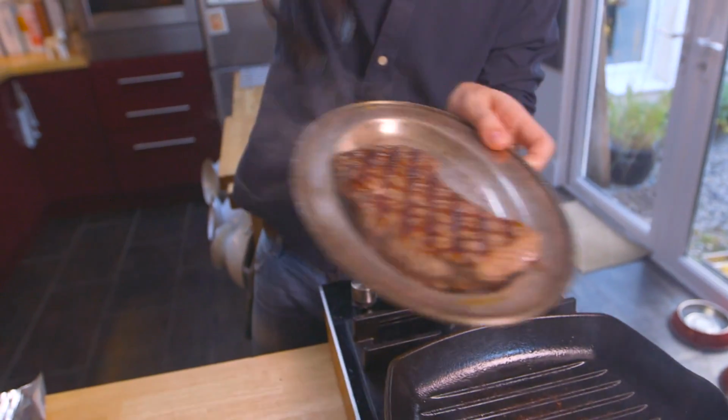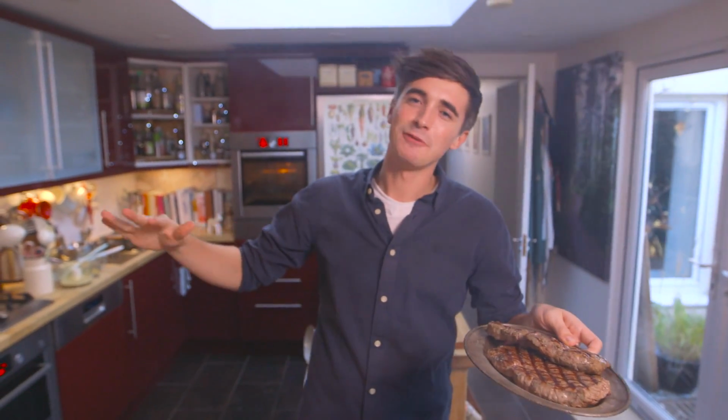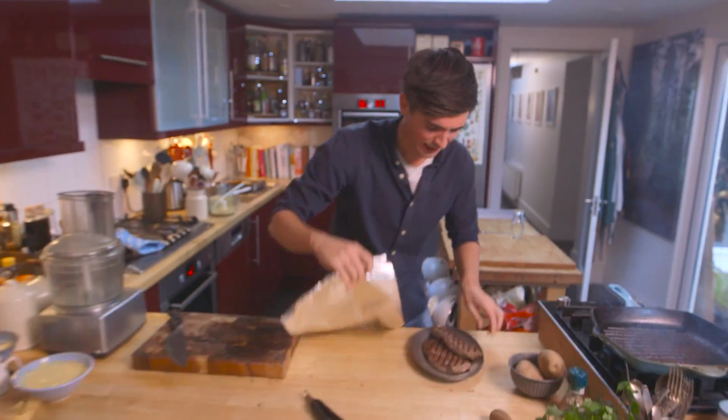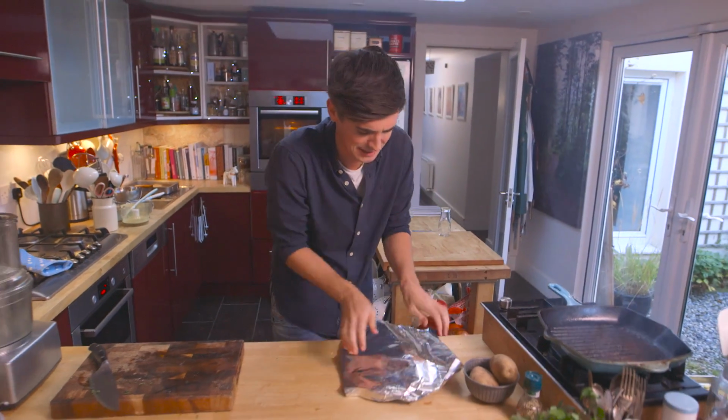I'm going to put them on a little plate and we're going to rest them. Resting your steaks after they've come off that pan allows them to go from this kind of moment to a kind of moment. And that's really important for your steaks. So turn off the heat, get on some tin foil, and look how beautiful they look. Juicy and gorgeous. Sorry, I get a bit excited when I see steak cooked like this.